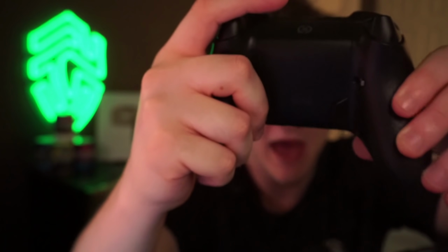And it's not that it's bad. Like, I used it for a little bit and it was completely fine. It's kind of weird to me, and I think you could absolutely get used to it. Don't get me wrong, if I used an Xbox controller, this would probably be the controller I tried first. And if I didn't like it, then the next one I get would be the Prestige, because I think the Prestige is this. Or I just switched to an Impact, to be honest. But in my eyes, I think the Impact's still the superior controller because of the paddles.